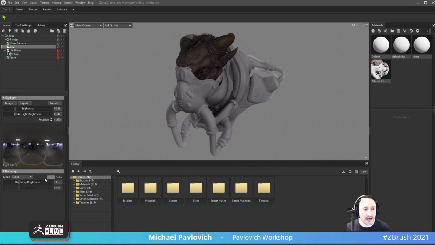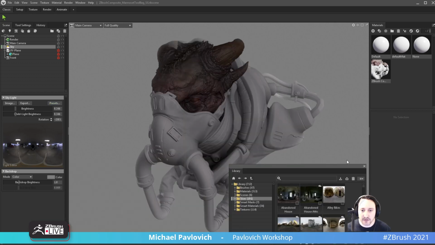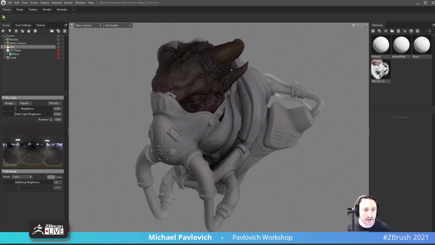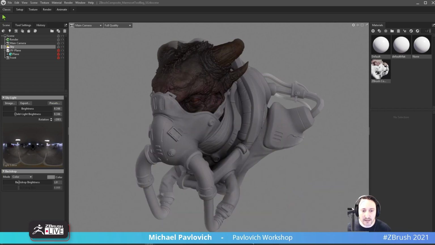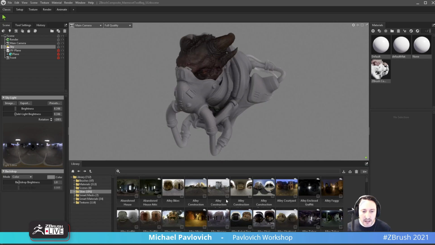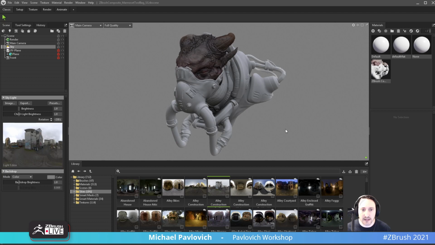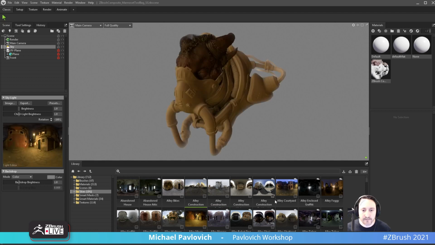So if we go into our sky, oh, here's another thing too. In Marmoset 4, if I hit presets, I have my library already docked down here. You go to your presets, and it'll bring up your library with the skies. I'm going to dock this down here. If you see a little cloud, you just double click it and then double click it again, and then use that to light your scene. Of course, let's go ahead and take this alleyway here. That's a bit much. Let's do this one.